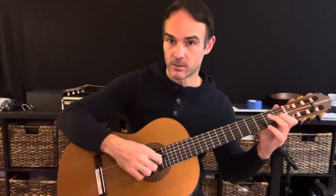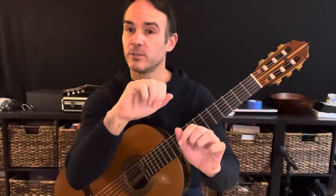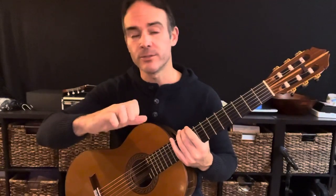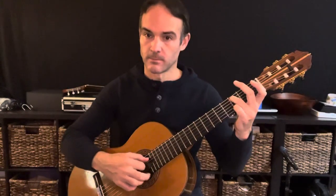Paying attention to this proximal digit, the phalange closest to the joint, making sure it moves towards the palm. I'm getting super technical here, but I do work on this with my students. It's kind of an advanced thing. And if you end up playing the other way around for years, it's going to be a habit that you may not be able to break. So that's a right hand consideration.